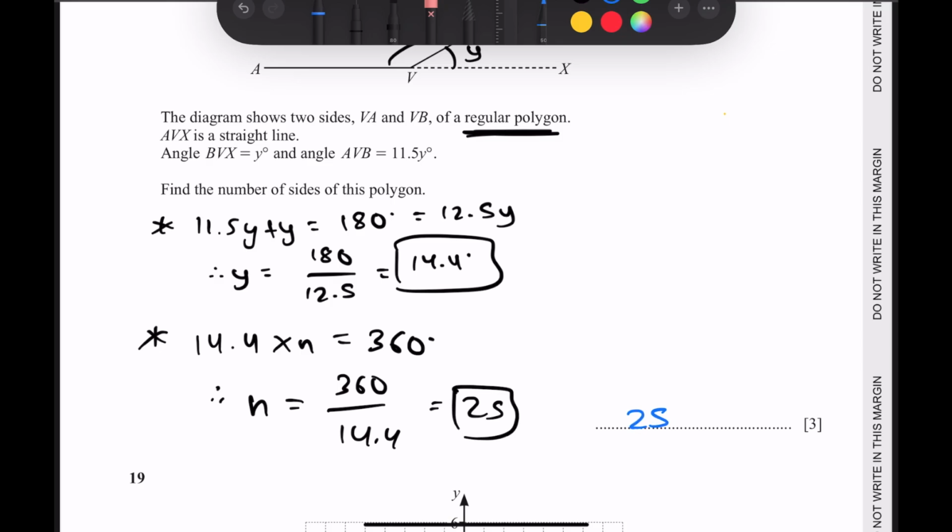To re-explain this one last time briefly, the number of sides in a polygon will always be equal to the number of exterior angles, which means that if you have the angle of one exterior angle and you want to know how many exterior angles there are, one exterior angle added up n number of times would always be equal to 360 degrees, where n is the number of exterior angles. Since n is also equal to the number of sides, if you divide 360 by the length of one exterior angle, you get the number of exterior angles, which is equal to the number of sides of a polygon.